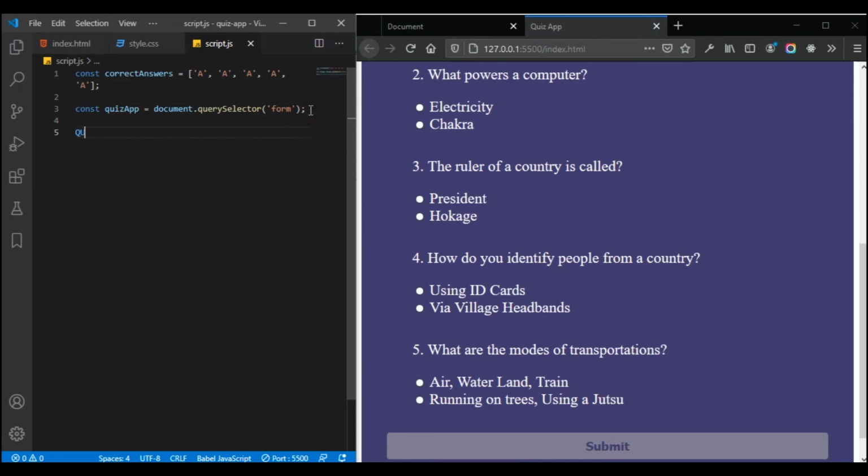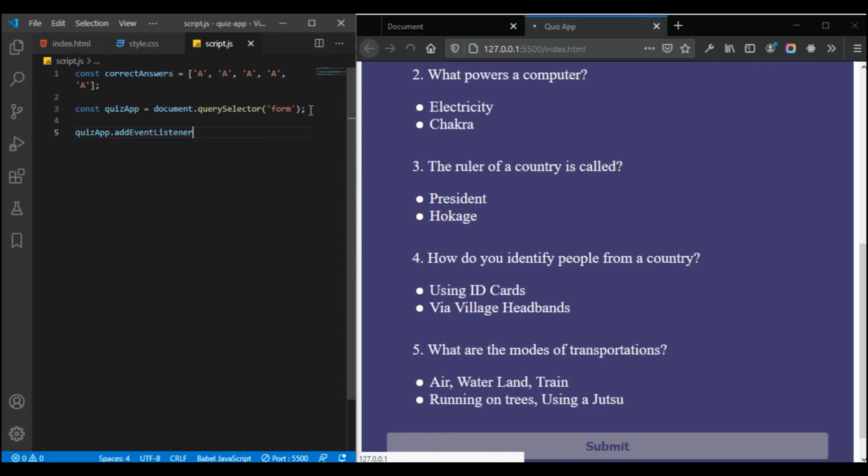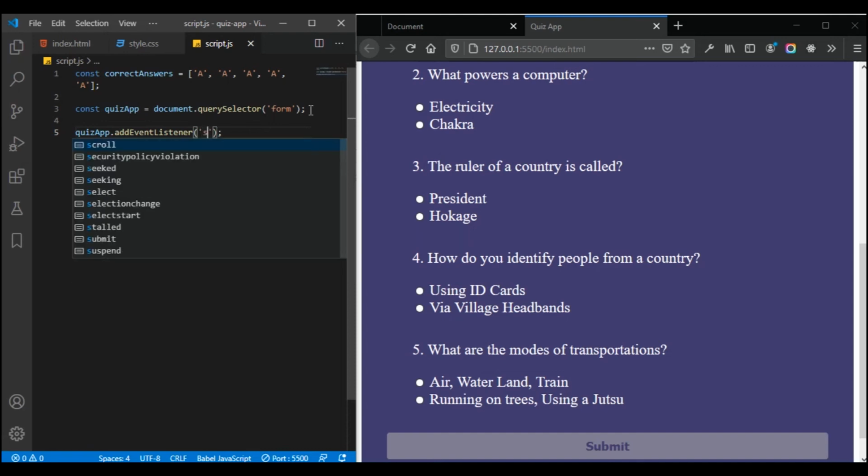So I'm going to put quiz app dot add event listener. Now what this is, you already know, is going to accept two parameters. The first one is going to be the event itself, and the second the function that it's going to execute. So I'm going to put submit, that is whenever we click on the submit button.